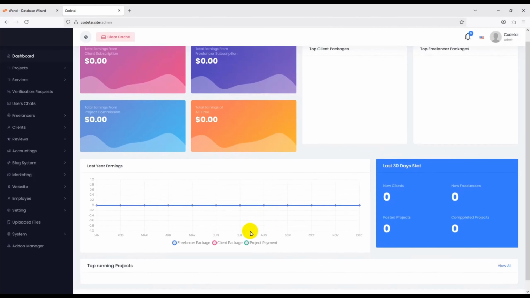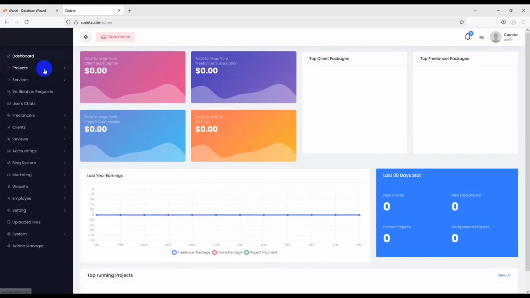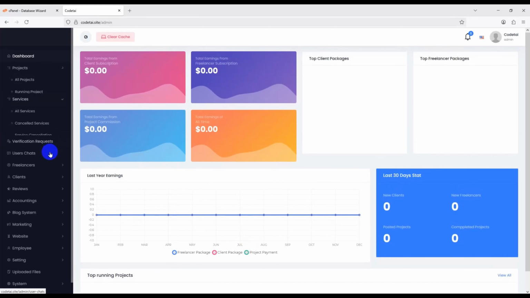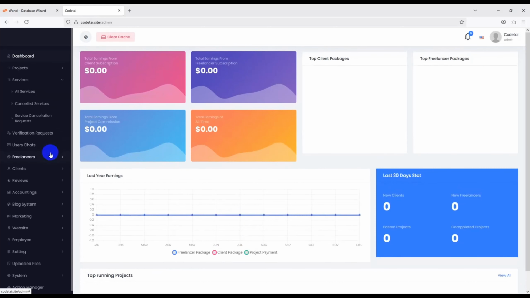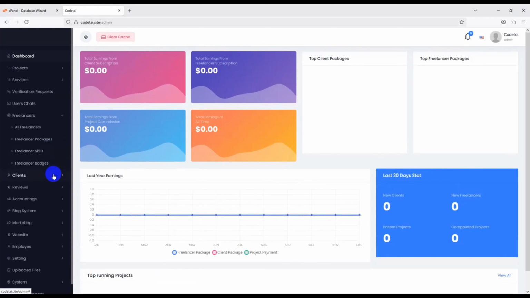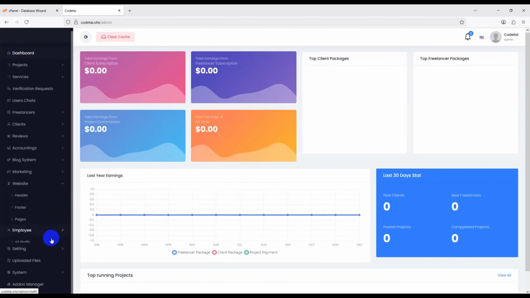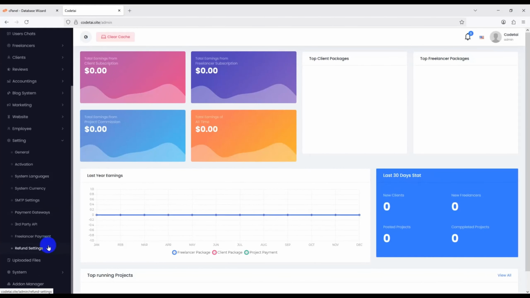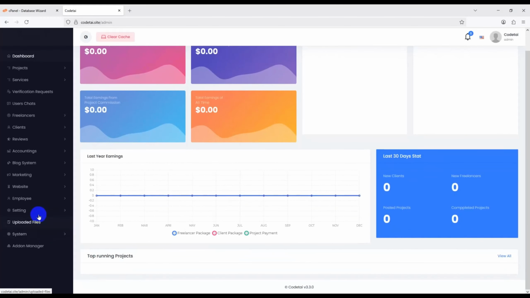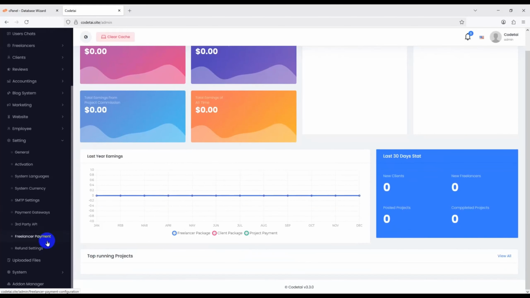As you can see, this is our admin dashboard. You control your website, any kind of feature or functionality in your admin panel. Just log in to your admin panel and then control every feature or functionality of your website. Now customize your website step by step using this admin panel. As you can see, many functionalities are included in your admin panel. Using this functionality, customize your website step by step.